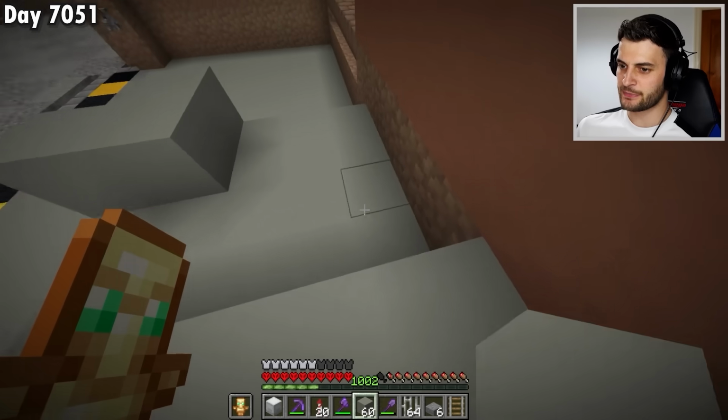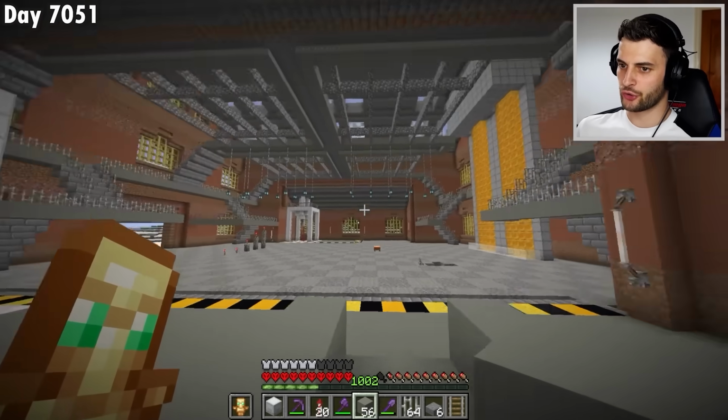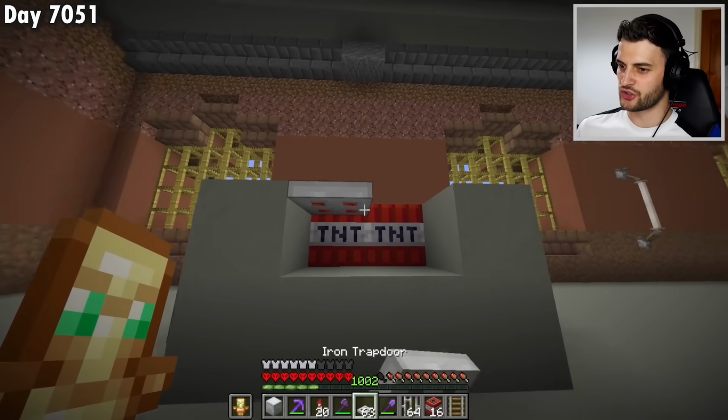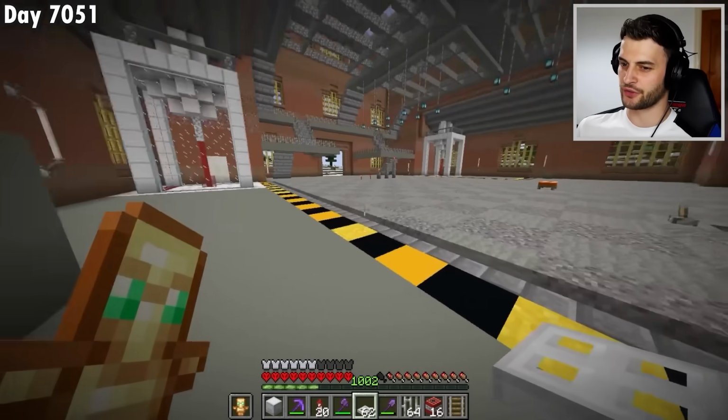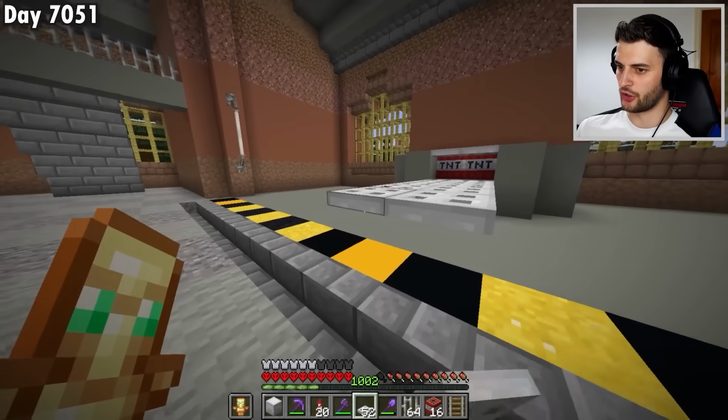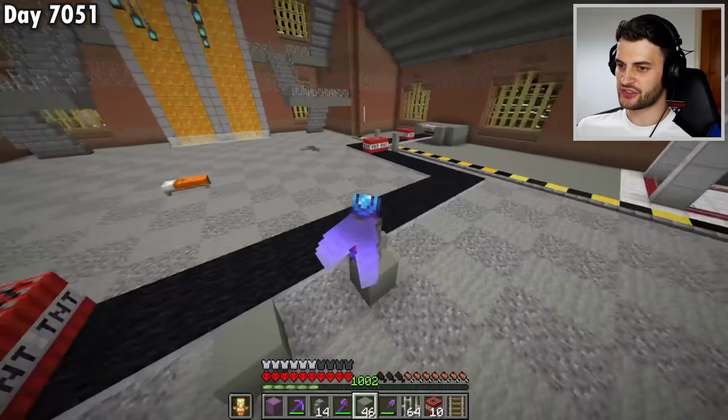Speaking of machines, I'd like to build a cool conveyor belt system that goes right the way through the middle. It would be transporting TNT, since that's one of the things you can usually use to break bedrock if you use a piston with it. And the bottom of the conveyor belt is going to be iron trapdoors with carpets on top. That's the general look of it.